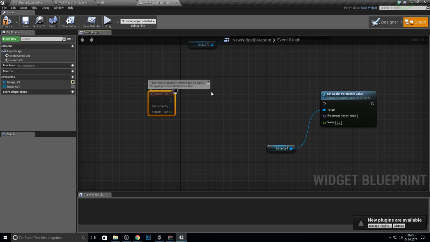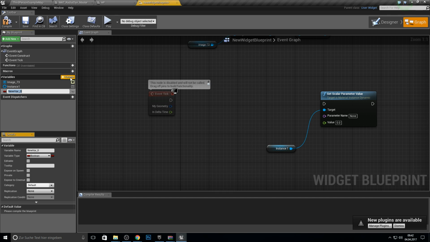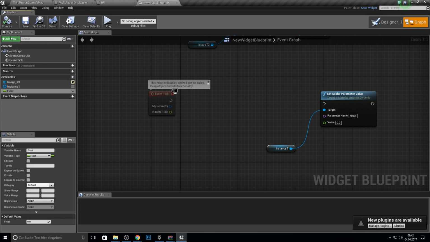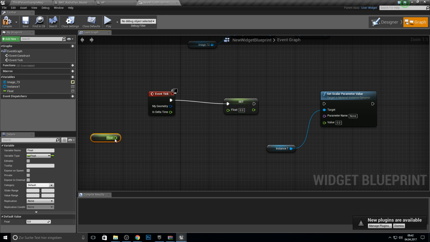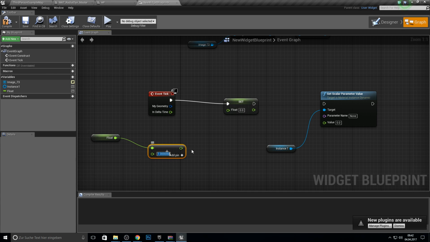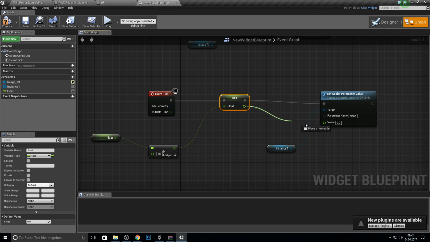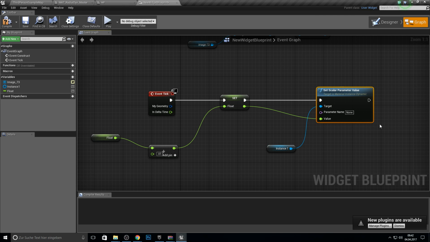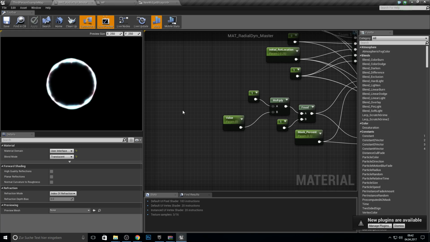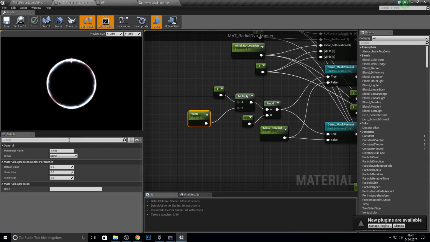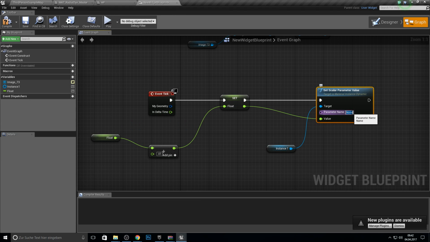So this is just for debug. In your game, for example if you have thirst or hunger, you can decrease it after time. So here we just get a float, just call it float. It's just for demo, so it doesn't matter. Set this one here, get the float, and let's add 0.01 and connect this together. And from this one we want to add to the parameter, and here in the name just grab your dynamic instance master and the name of this one, and let's set it in.